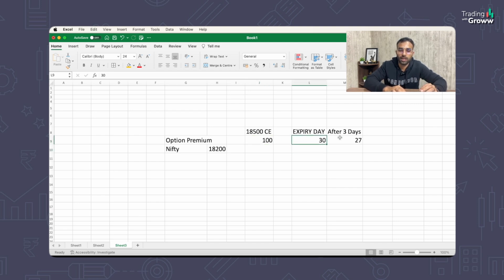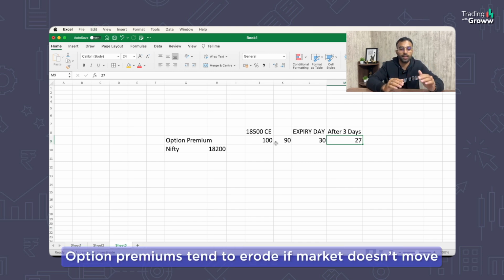So now what happens, 3 days is gone. In 3 days market neither moved up nor moved down, it was staying totally flat. So what happens is, this 100 rupees option after 3 days will not still be at 100 rupees. Instead, it will be approximately around 90 rupees, because 3 days, which is 10% of the overall expiry days, is gone. So only 27 days are left. So almost 10% of the option premium will decay. This decay part will vary, but to a certain extent what it means is, even if the market doesn't move up on the upside or on the downside, even if it stays flat, this option's premium will tend to erode. All these OTM options will tend to erode.